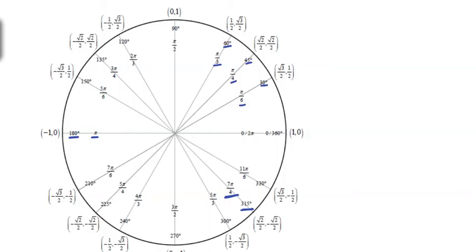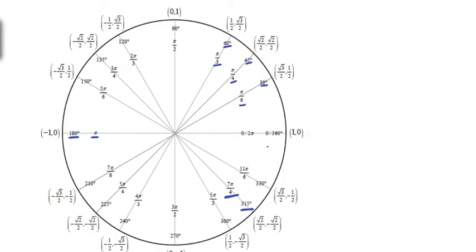So you're asking yourself, if all these are on the circle, why do I need to know how to convert them? Remember we talked earlier that these are not the only possible angles drawn on here. These are just the most common ones, the ones that occur in special right triangles. There's an infinite number of angles on this circle. So I could draw another angle.